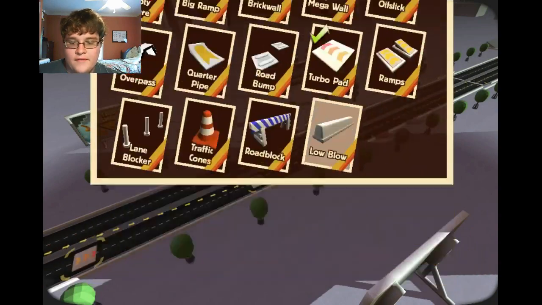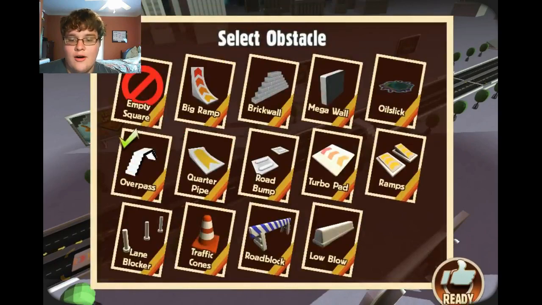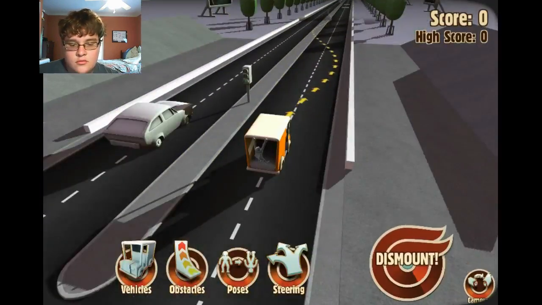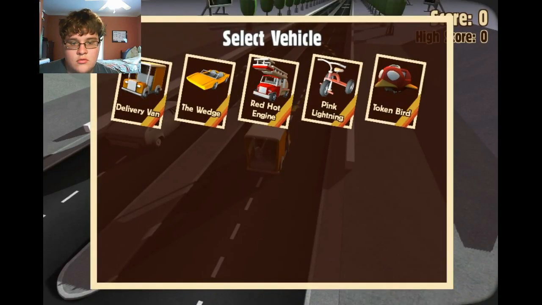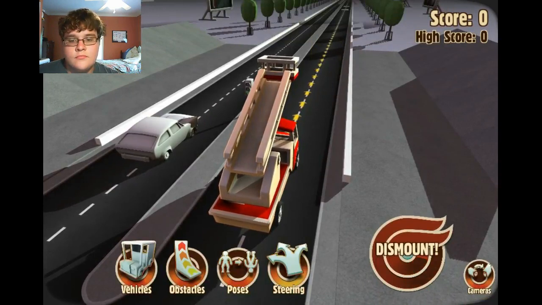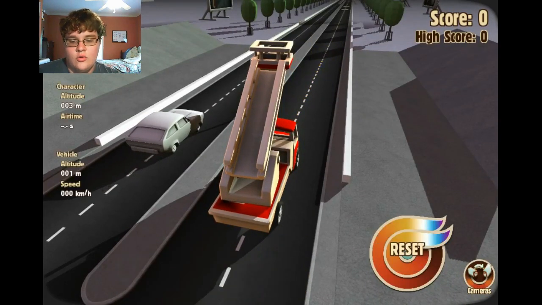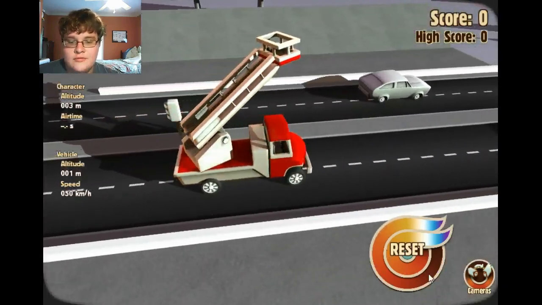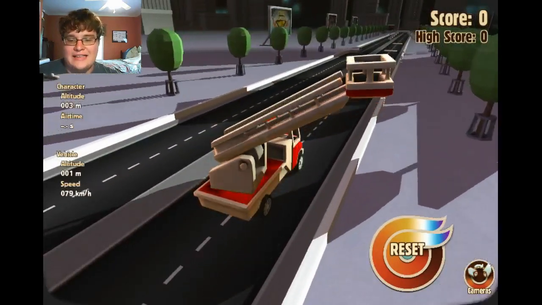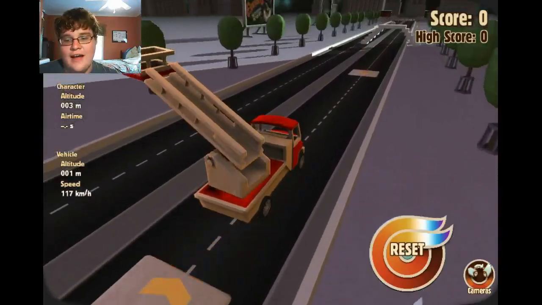That turbo pad will make this turbo pad. We'll make that the overpass. What's the mega wall? Okay, it's just one wall. Yeah, red hot engine. Hey! Zip! Go! Oh, ooh, maximum stuff again. Go faster! That thing's beating us! And it actually survived the overpass thing.